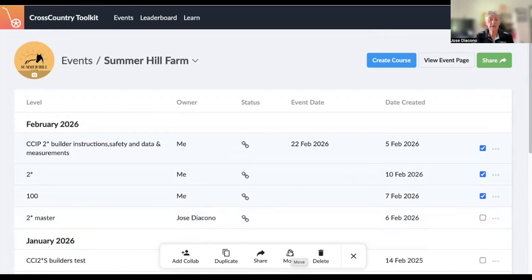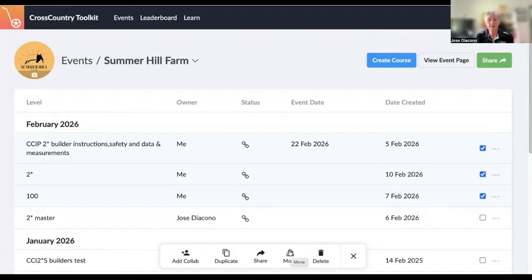So if we wanted to move those courses to somewhere else, I would certainly urge you to have a look at your folders and do a bit of reorganization now. There's a lot of event folders that have got all different sorts of names. Sometimes they might say Summerhill Farm April or Summerhill 2026 or Summerhill, all one word, HT, and you end up with a bit of a mess in your directories.